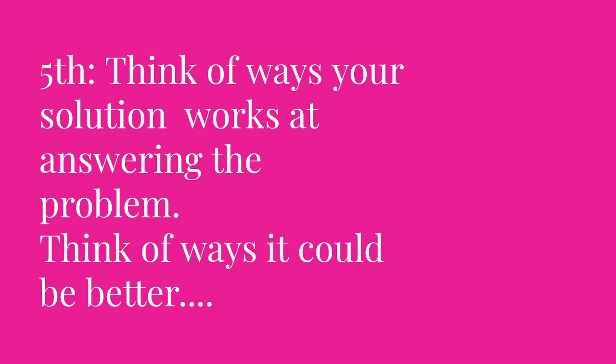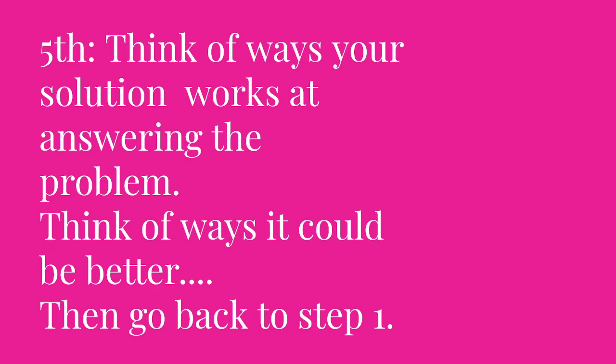Then you need to think of ways that your solution works at answering the problem, and think of ways it could be better. So in the art making process, we call this a critique. We make the artwork, then we go to a group of people, we talk about it. We say, do you like the way we did this? Do you not like the way we did this? Maybe you did a drawing and I really like the eyeballs, but I don't like the way you drew those lips. So we think of ways that that answer could be better. And then we go back to step 1. We say, does my drawing of a person look the way that it needs to express this? Etc., etc.